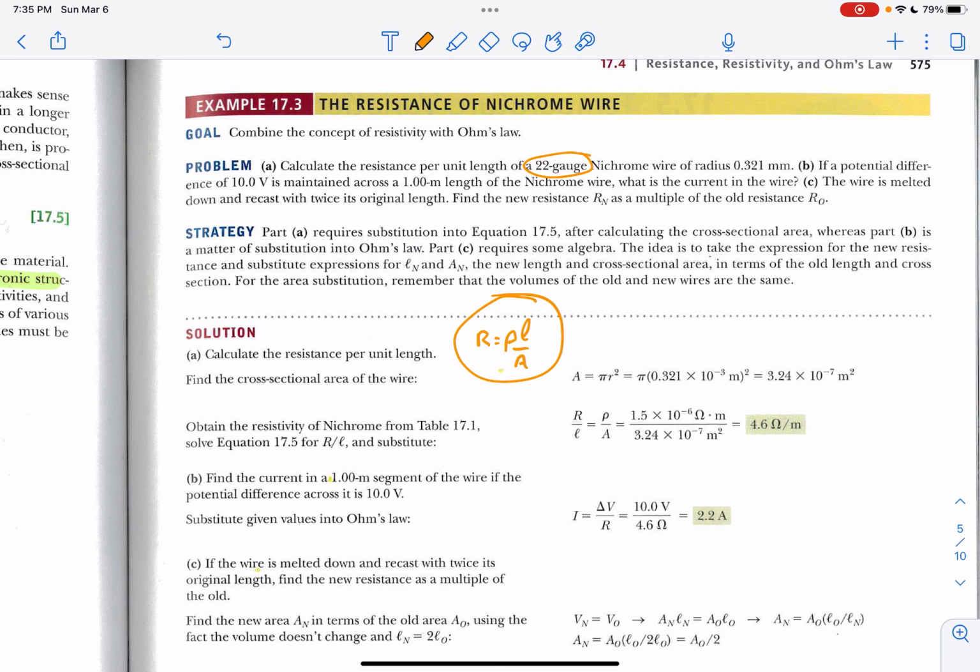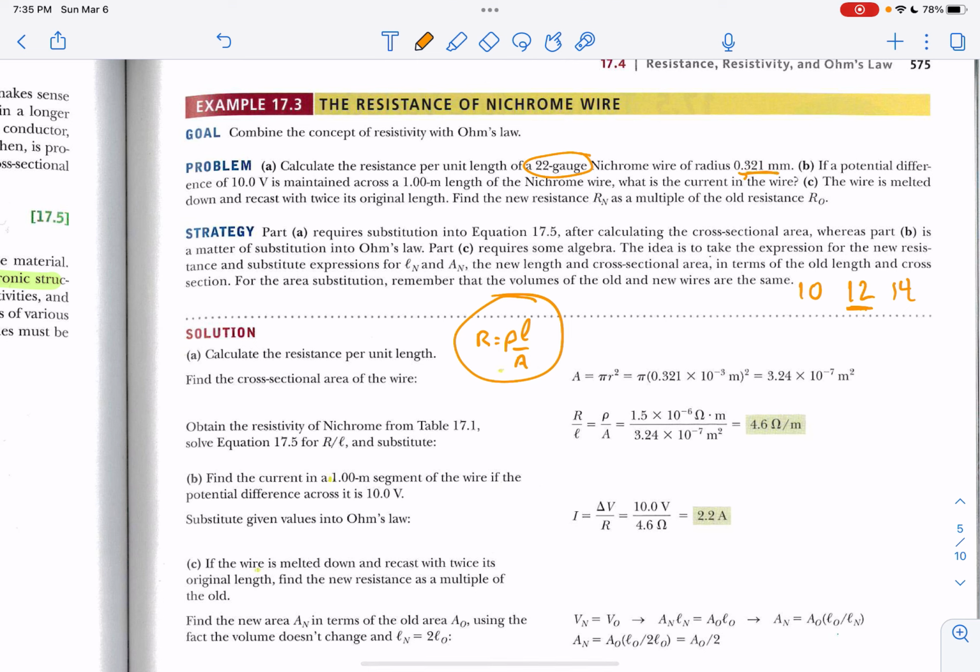Typically, the normal wire that you use in a house is maybe 12 gauge. If you need a slightly thicker wire, you might use 10 gauge. I've on occasion used 14 gauge if all I was doing was wiring in an electrical switch that didn't need a lot of current. But this is generally the code right there, 12 gauge. In any case, that's how you're going to find your cross-sectional area in case it's not given to you.